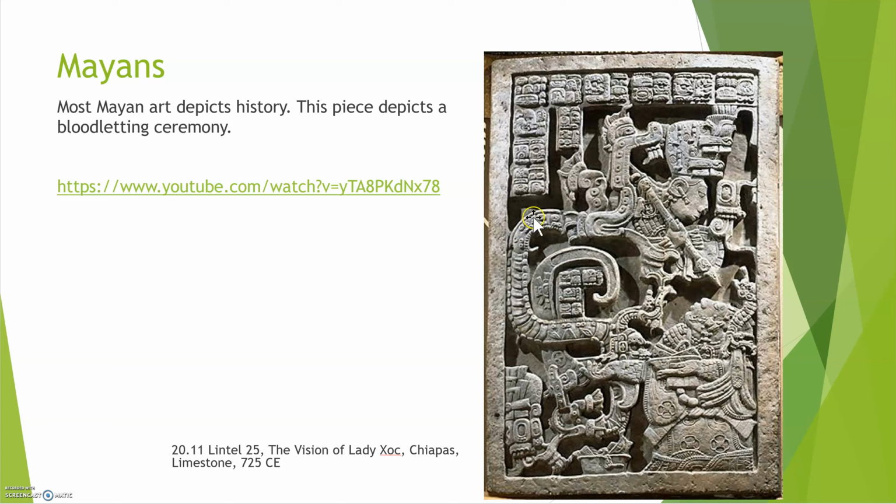And so what we can see here that's going on is we have this serpentine figure, and that mouth opens up and a warrior comes out. We have Lady Ox herself. And usually there is either a slashing. We can see all the marks on the wrist here, which maybe is decoration, but it also could be the wounds themselves.